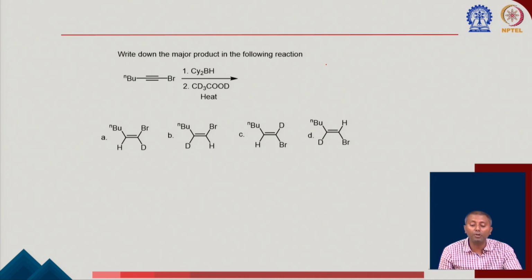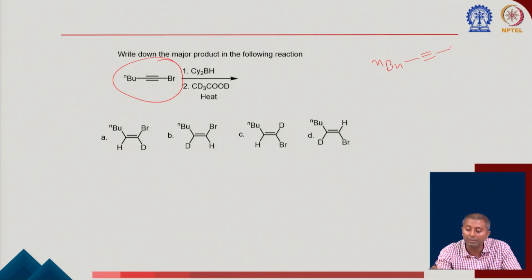Write down the major product in the following reaction. So this is a very interesting question here. We are talking about the hydroboration of an alkyne. So very similar to the olefin, the hydroboration can also happen in the alkyne. Now the question comes, if you see in this particular system, this is not a symmetrical alkyne. I think I already talked about this type of problem in the class. This is an unsymmetrical one, and again you can see they have a difference in the electronics. One is electron rich, another is electron deficient.